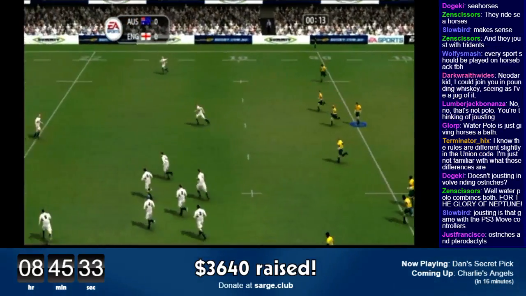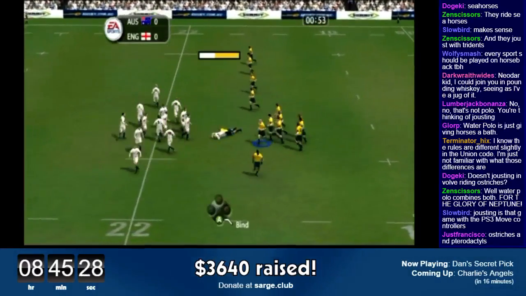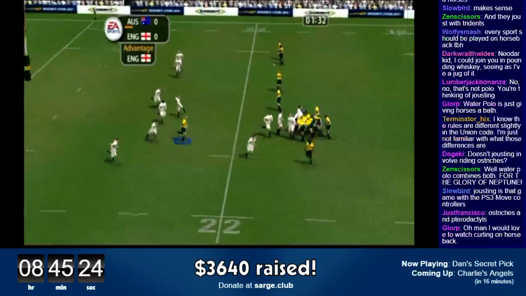That's too far ahead of his forwards. Snaps it down. Yeah, jousting does involve riding ostriches. I learned this from the Atari 2600. The referee spotted the offside.